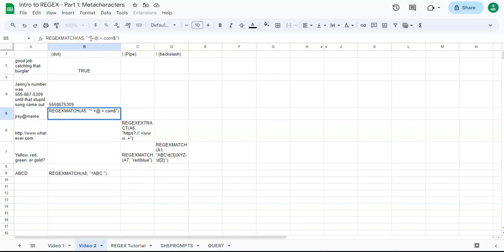So at the beginning of this, or however you want it, in this case it is the beginning, we're going to take a look at anything, and again, a plus is another metacharacter which we'll go into in another lesson. Take a look at any one character, and then any other characters after that, but that precede the ampersand. And then take a look at any characters after that that precede like a .com, right? And make sure that .com is at the end of the line in this case. So when we go ahead and hit equal, we're going to get false.